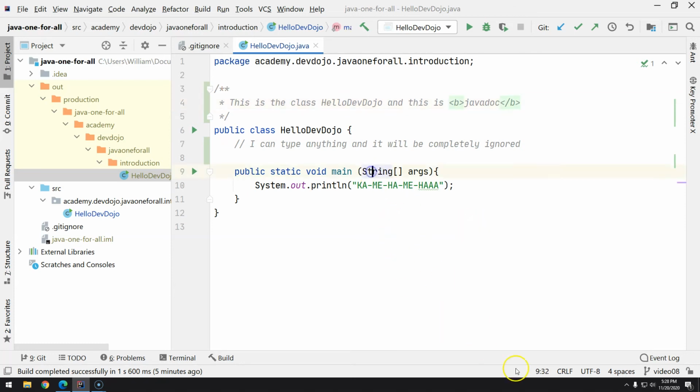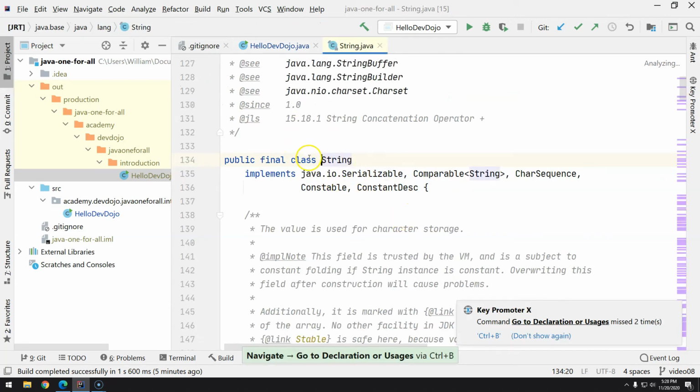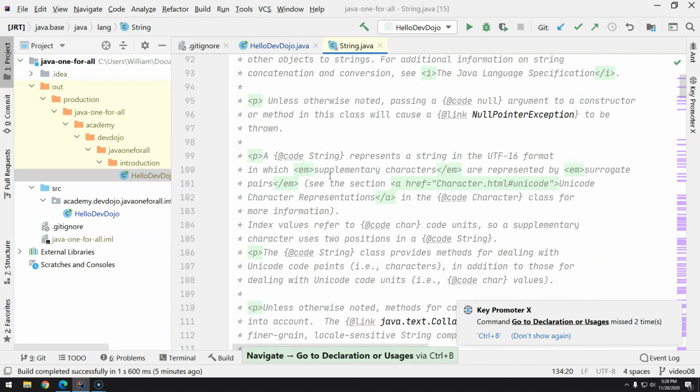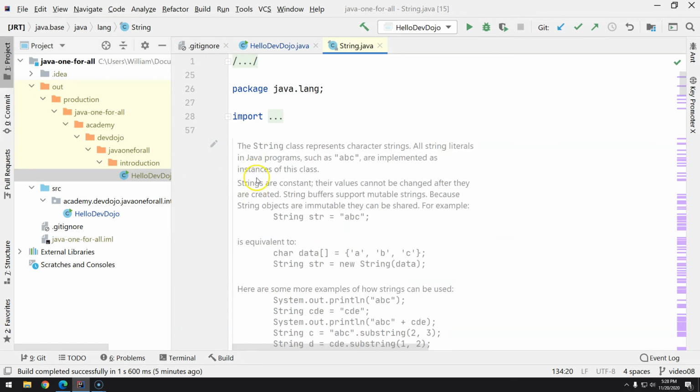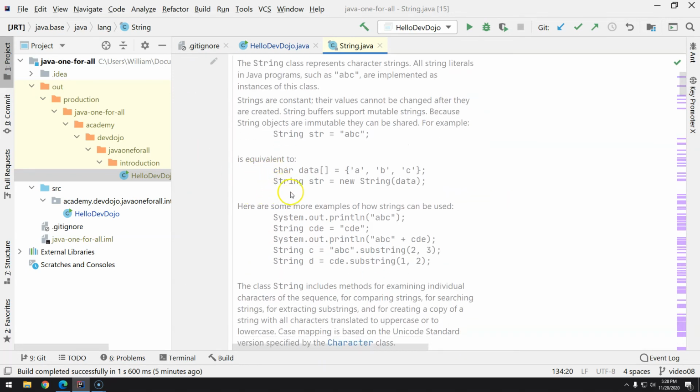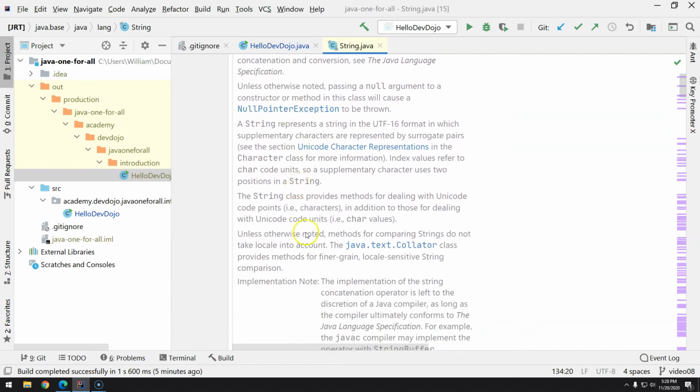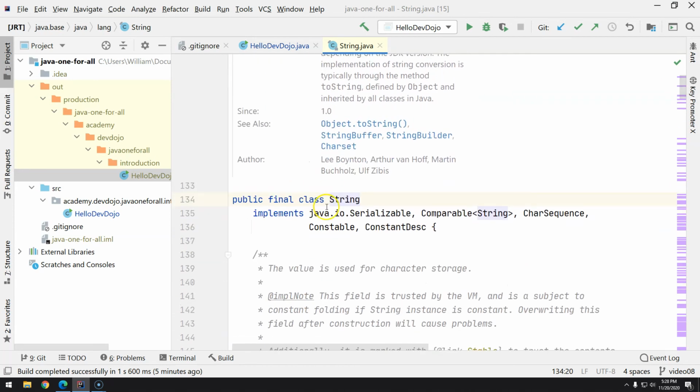If you just select and press Ctrl B, or just hold Ctrl and left click, you will see that we have a huge Javadoc explaining what is the String class and a lot of resources. So you can see the rendered view. That's a bit better. This is an IntelliJ feature, and it has a nice explanation about what this class is.